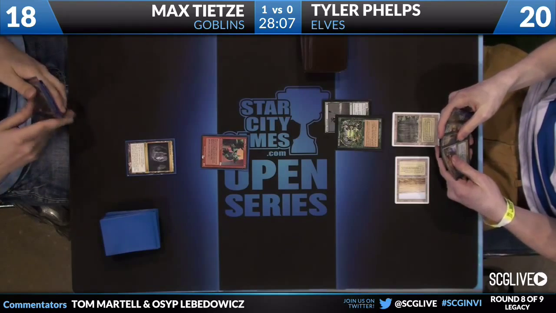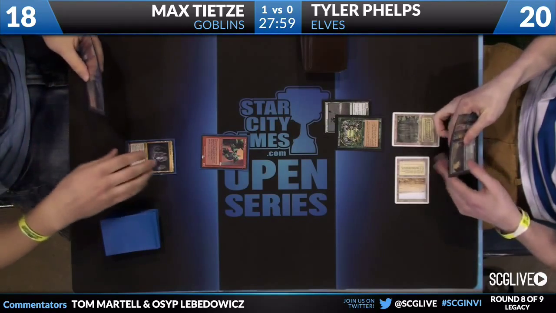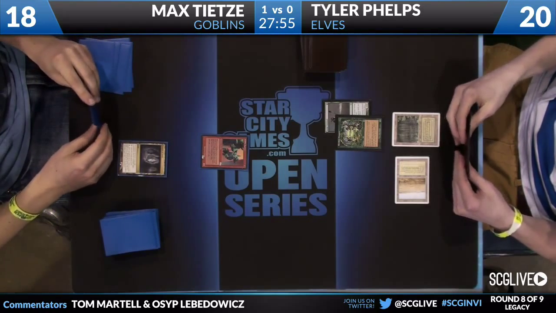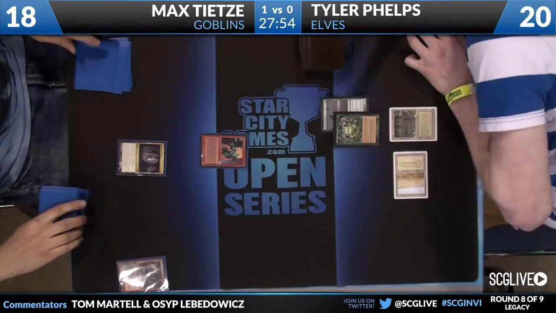So let's see what Max decides to do this turn. He does have a Gem Palm Incinerator. Maybe he's thinking about just cycling that Incinerator, targeting the Birchlore Rangers, knowing how important mana is for Tyler's deck. And he definitely would be in for a surprise if he makes that play.